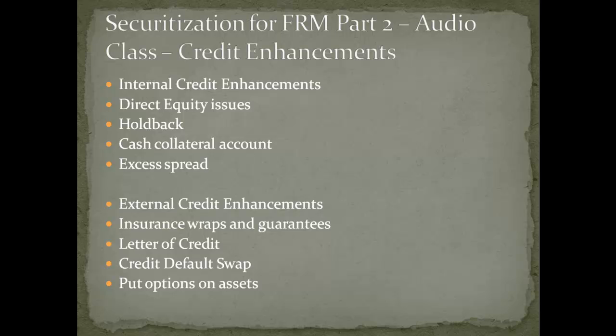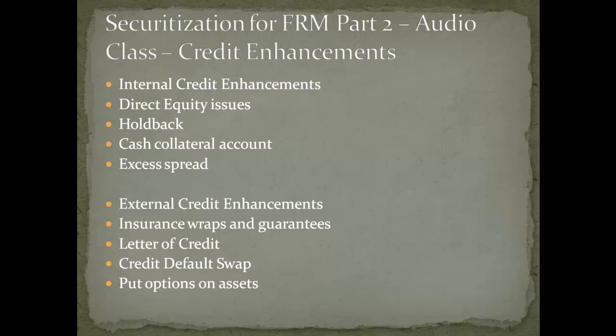The external credit enhancements involve explicit credit risk transfer to an outside party. The four that we talk about here would be insurance policies or guarantees, letter of credit, credit default swap and put options on the asset. Insurance policies and guarantees: the SPV effectively purchases protection for the senior bondholder with an insurance policy or a guarantee where the deductible is the amount allocated to the subordinate investor. In this case any losses that affect the senior holders can be recovered via the insurance policy. So simple enough.